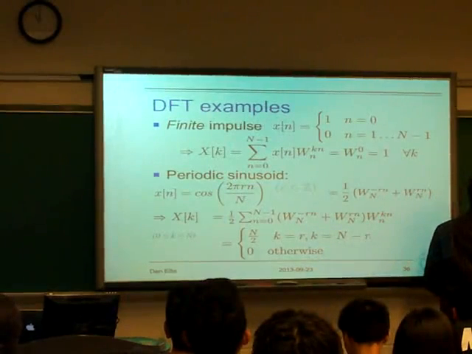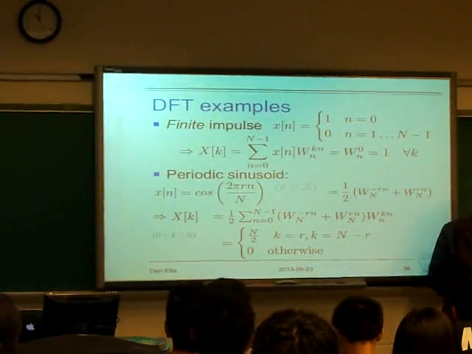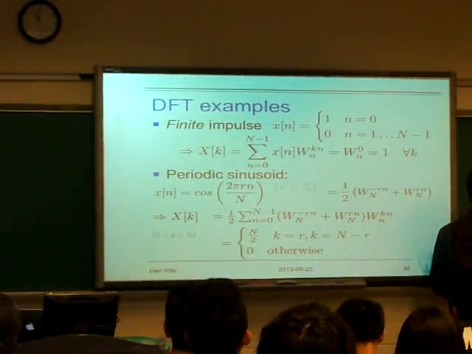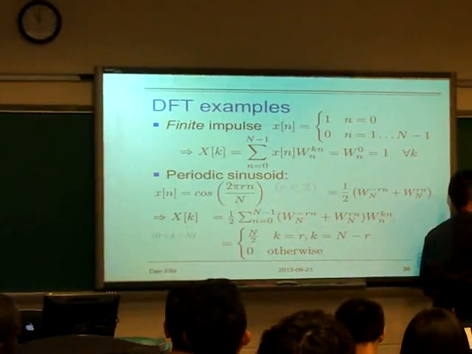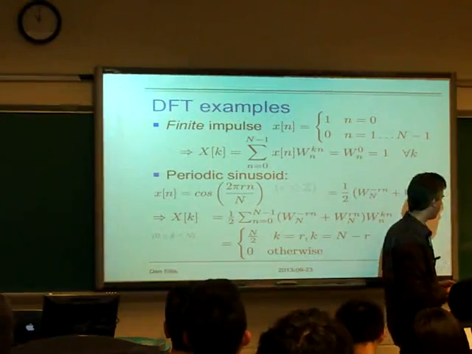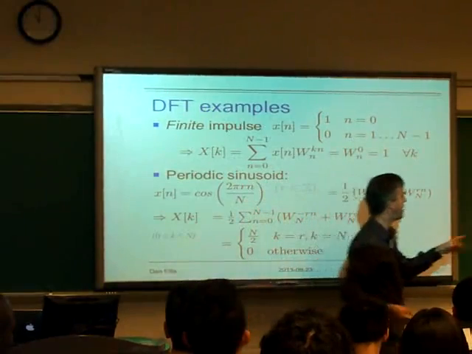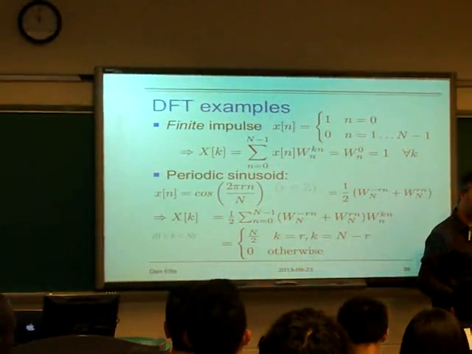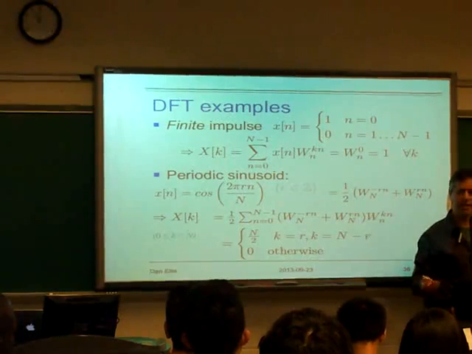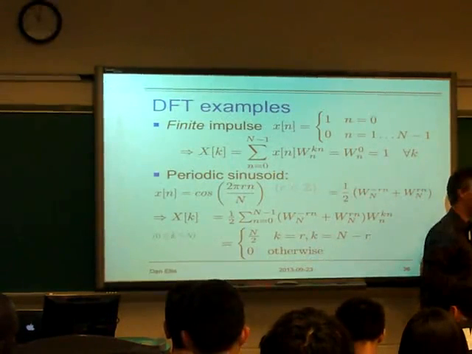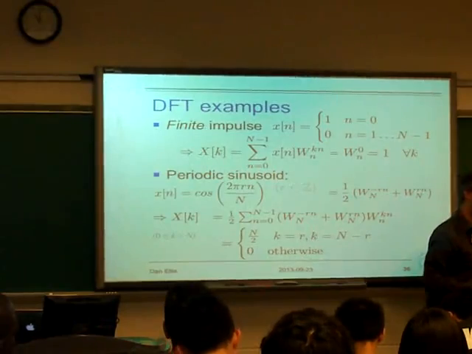But now we can use our stem representation because now X of k is a discrete sequence like that. Because it's cosine phase, both of these values are real and positive. In general, they would be complex values. But in this case, they happen to both be complex values whose imaginary parts are 0.